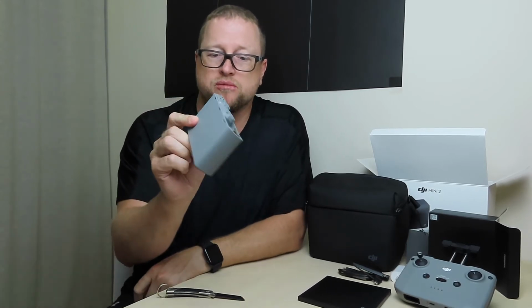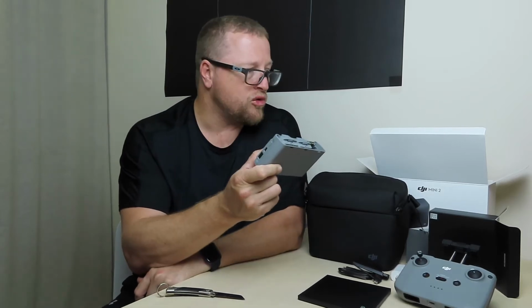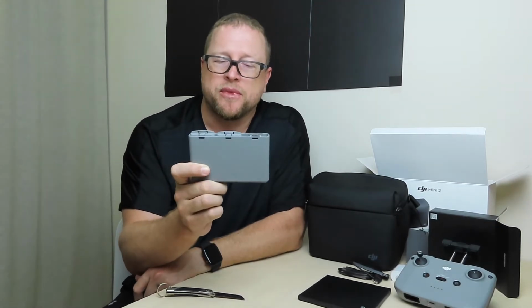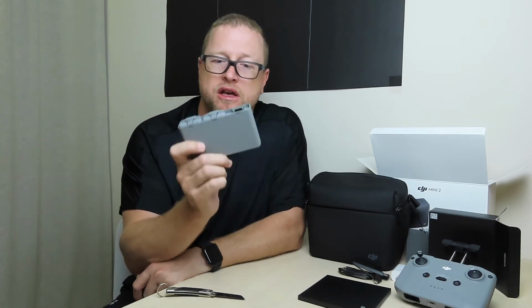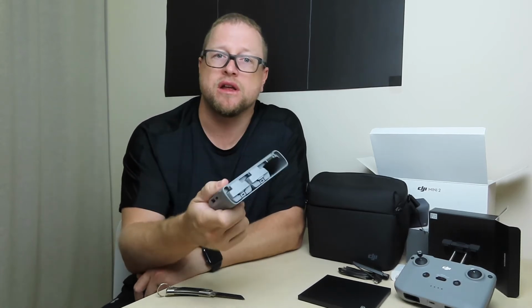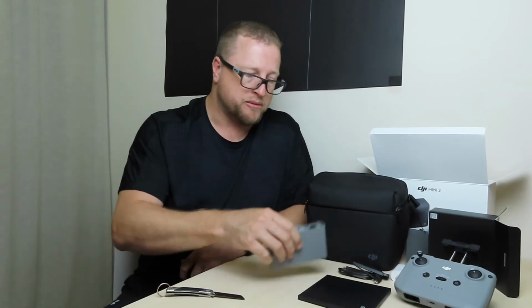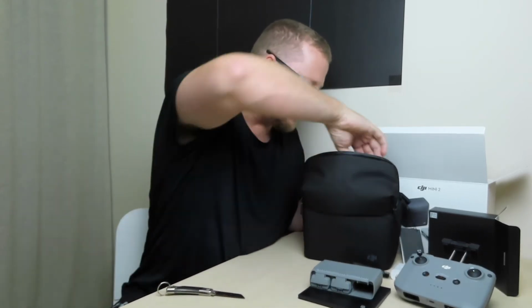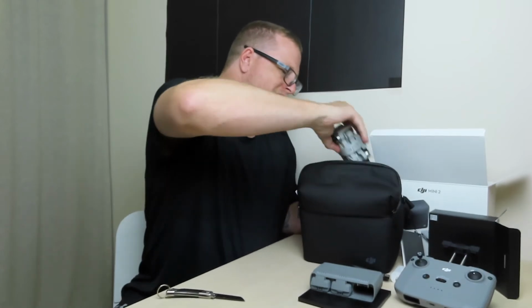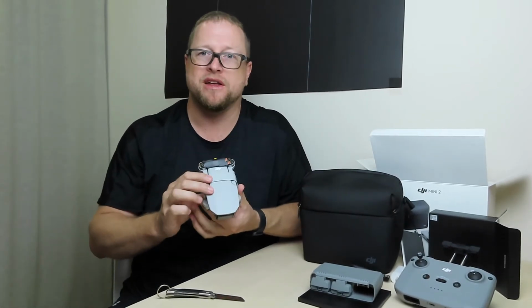What makes this pretty cool is that you can go out there with the Fly More combo, charge up your batteries, and fly for 30 minutes. When it comes into land, you can simply replace the battery, giving you another 30 and another 30, effectively pushing your flight time up to around 1.5 hours with this Fly More combo. And then last but not least, woohoo, the drone itself.